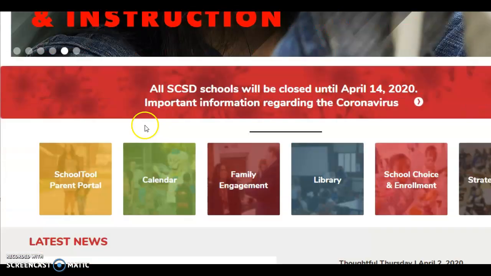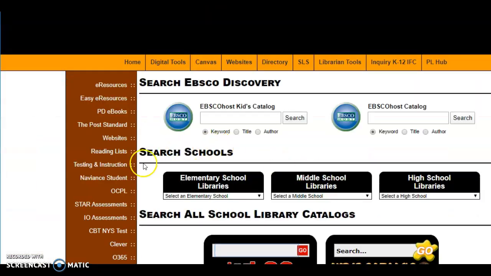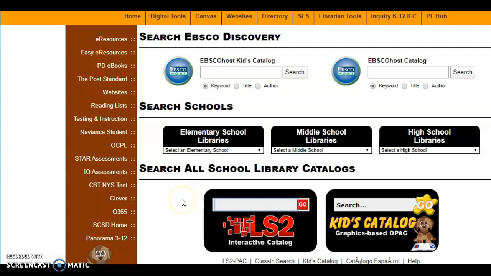You're going to scroll down to Library. And there's two ways that you can access your email account, through Clever or through this Office 365 button. Both of them take you to the same place. I'm going to show you how to access through Clever, since that's where most of the apps and things that we've been using are. So you click on your Clever. It's going to ask you to enter your district login and password, which I've already done. So it's just going to take me right to my Clever site.